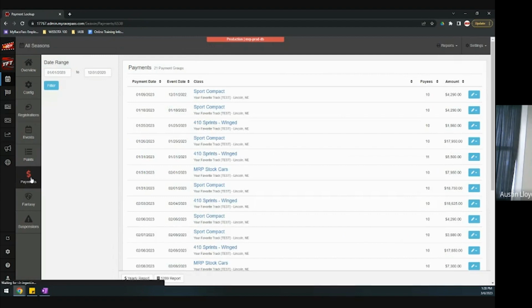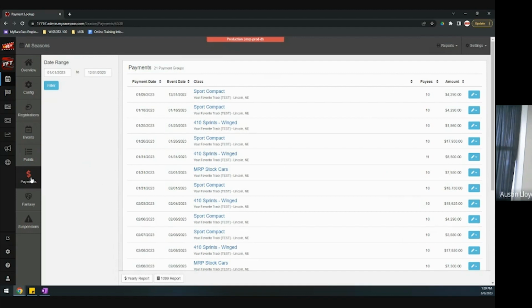Payments tab exists here as well. I'm going to look at the payments tab more in depth when we go through our race management walkthrough, which if I remember correctly is tomorrow. Yeah, we'll look at points and pay. Actually, Thursday is what we're looking at there, the 8th, when we go through points and pay. But just be aware you can come to this screen and you can review all of the purse payouts for each division, for each race night, on basically a class by class and night by night basis.